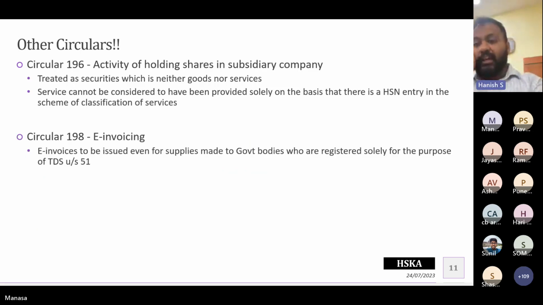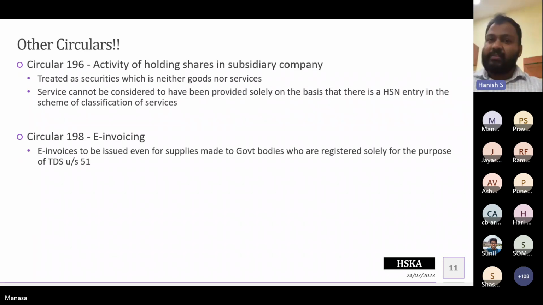Not that they are not very important, but maybe in certain cases there is not much to discuss. But circular 196 is a blessing in disguise. There was no point at all with the audit authorities. They would say that if the holding company has invested money in the subsidiary company, they are providing services to the subsidiary company. Luckily the circular has come on time, because all these matters were either at audit observation level, ADC-02 level, or DRC-01 level, or show cause notice level.